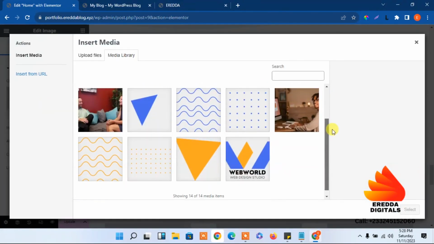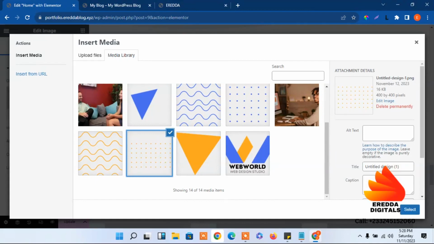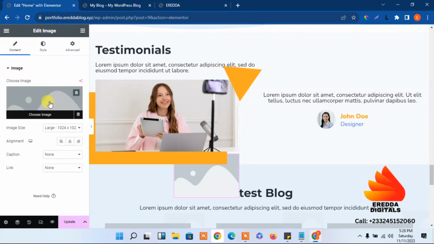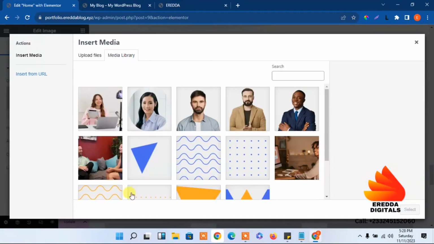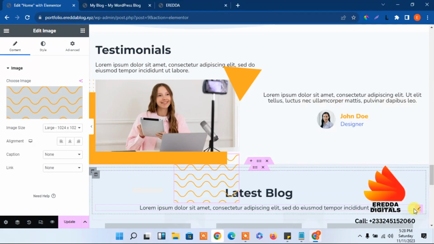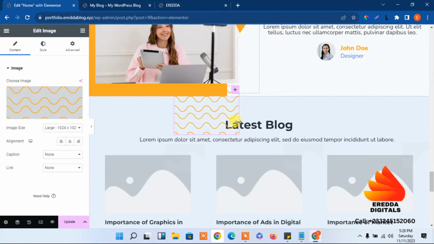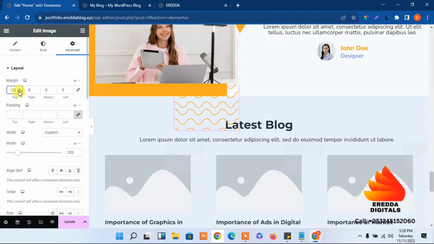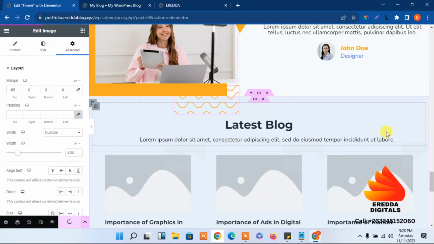Go down here, this one, insert, added. Select this one, go for this one, and this one, added. Okay, and this one we can make it go up so that it is lying on this one. So I will uncheck this and select negative. Okay, so 65, save it, and this is our blog.